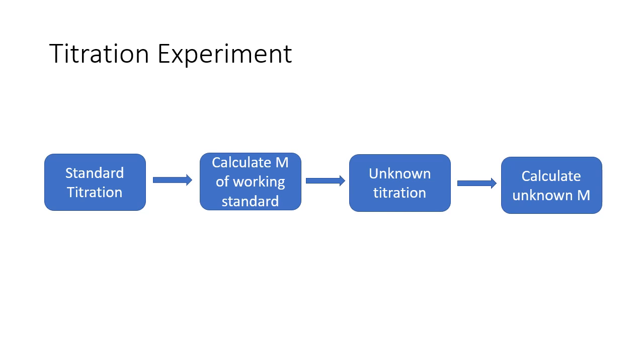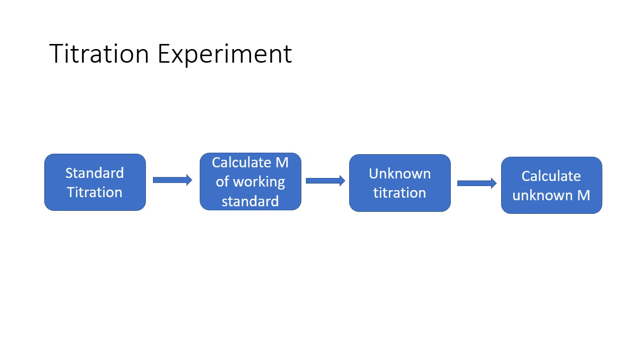All right, so why do we need to perform a standard titration? What is that about? Your titration solution is generally not perfectly stable, and it will degrade over time. It degrades over the course of weeks, but we need to know the concentration right now when we do our titration. So we use a primary standard to figure out the concentration right now. That's what the standard titration is about.